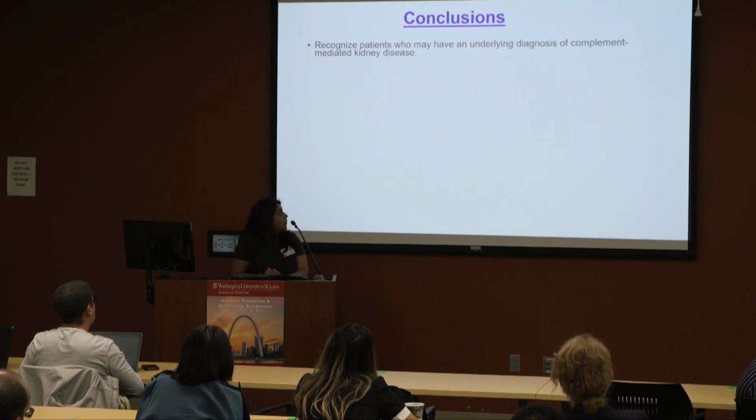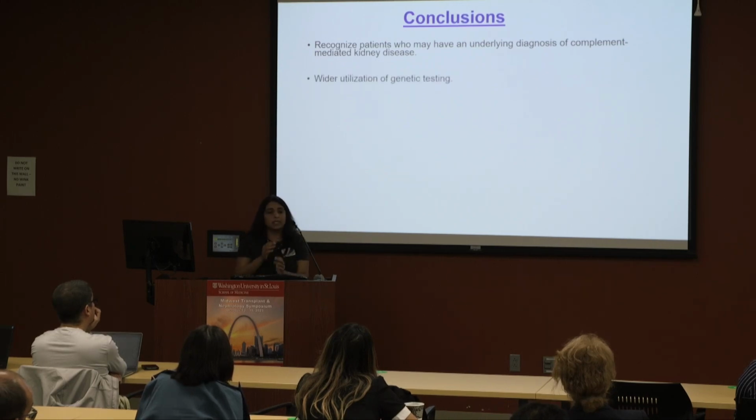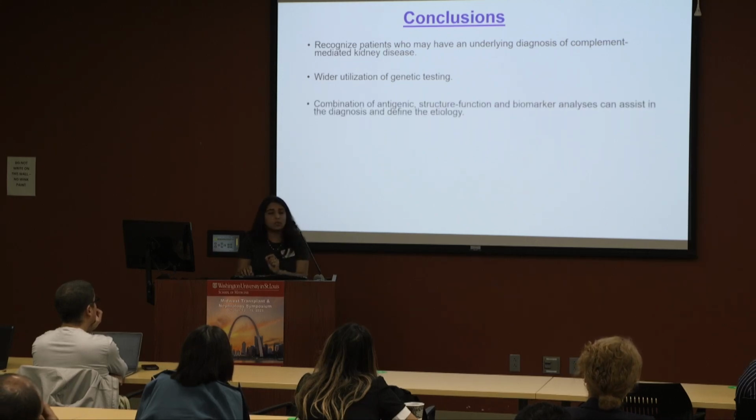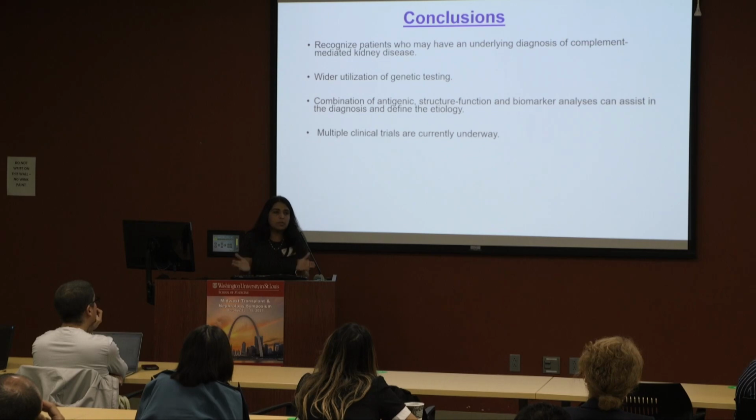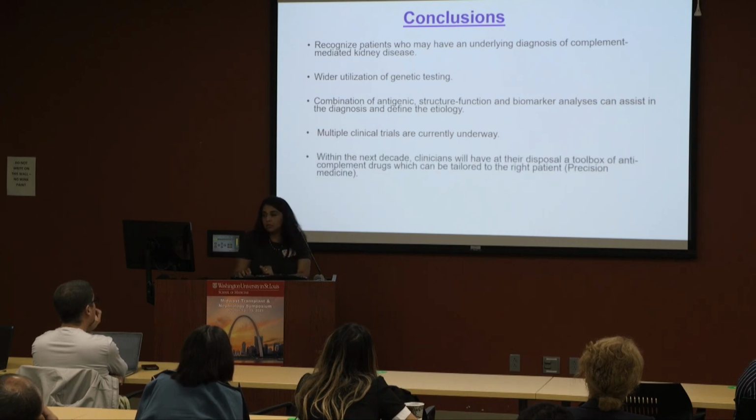And so with that, I'm going to end by saying that it is very, very critical to recognize your patients during pre-transplant evaluation to prevent recurrences in the transplant kidney. And if you have a recurrence in the transplant kidney, it's important to investigate widely: genetic testing, biomarker testing, complement testing to pinpoint the etiology of disease. This is going to be important because there are multiple drugs coming in the pipeline, and understanding the etiology of disease in your patient will help you choose the right drug for the right patient, which is the bottom line of precision medicine.